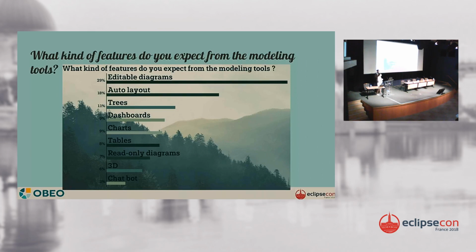Yesterday also I asked what kind of features you expect from modeling tools. In the end, you think that modeling tools must be editable diagrams with auto layout, but I'm quite surprised that you want trees, because usually when we ask people if they are using trees in Sirius, they are not using that, so that's quite new for me. And you expect that we would provide dashboards, and that's good news because we are working on that.